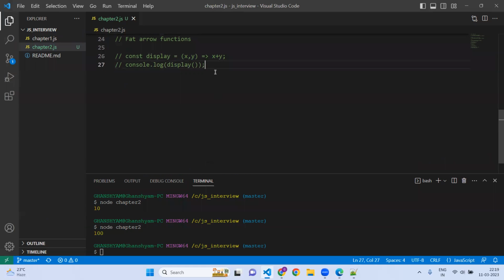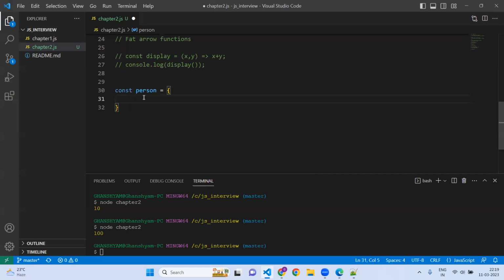I will try to explain what the scope of this is within an arrow function. So we will take an example here. Const person. It is an object. Person is an object.